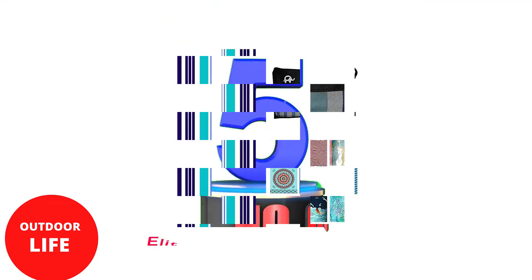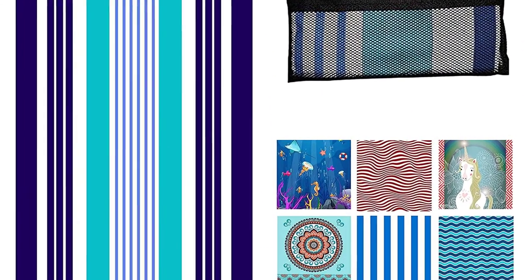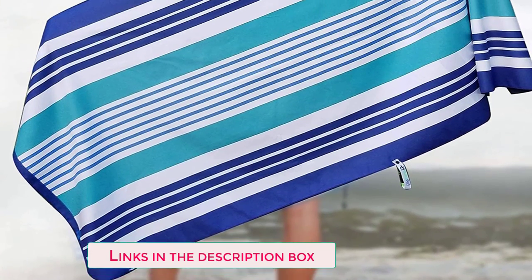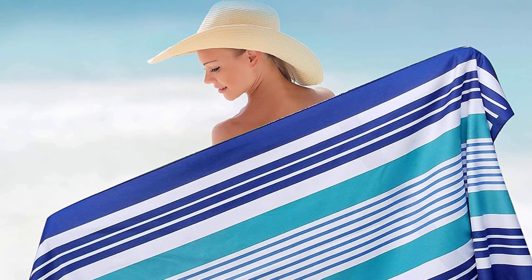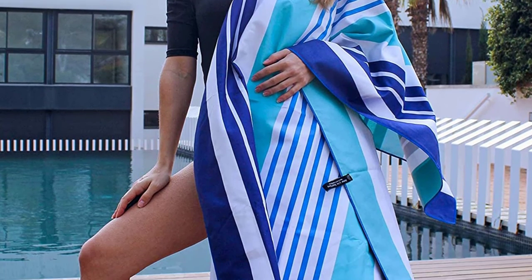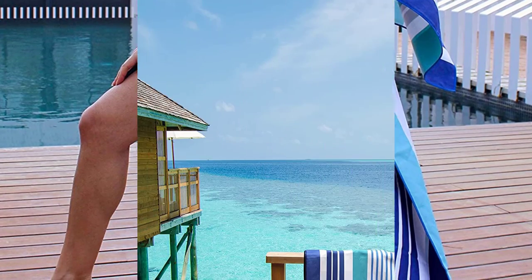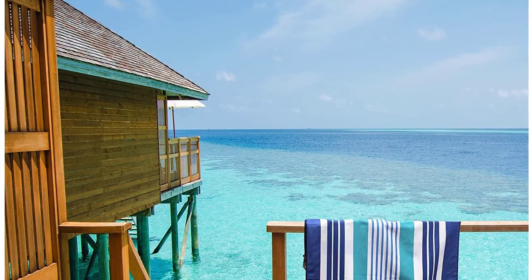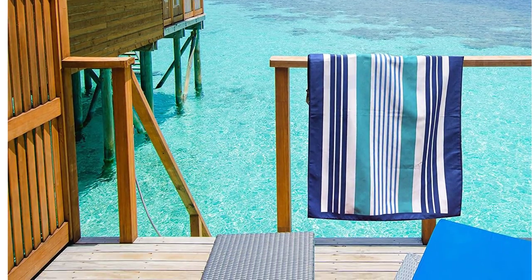Number 5: Elite Trend Microfiber Beach Towel. By investigating this product on Amazon, you may discover that Elite Trend's microfiber beach towels are available in a number of unique designs, ranging from vivid flower designs to Hindu and Buddhist mandalas. The towel is crafted from superior microfiber, which is softer and thinner than conventional cotton. You may continue to enjoy the sun without needing to lie on a wet towel since it dries in an instant. Fold it and place it in the zip travel case that comes with it for your next camping, beach, or spa adventure.